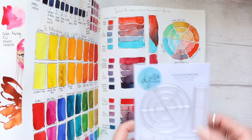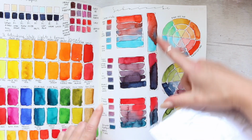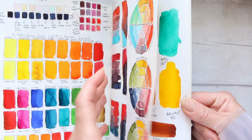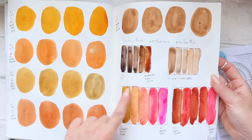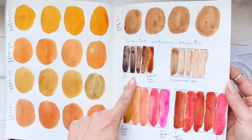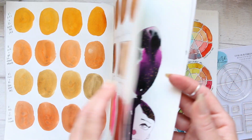Okay, and then we have the bigger swatch, which is just a single element, but you can connect them, so you can use them singular like this, letting color flow into one another, or you can connect them as I think I had it here somewhere. Yes, so you can create a larger version of this thing here. And because it's a singular, you can obviously make even more or less, it's up to you.